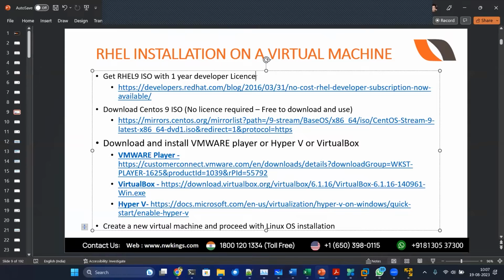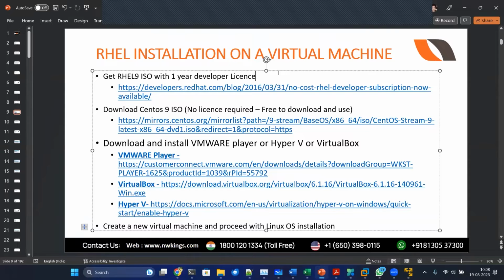Now, why do we need a license? Red Hat operating system is a subscription based operating system, which means companies who are using it need to first pay for the support. They need to pay for the updates. Then only they can use it properly. Although Linux is free, which means you can download Red Hat operating system for free, install it, use it. That's not an issue. But you cannot just simply update the operating system from time to time. You cannot get the support from Red Hat if you are stuck with some problem. Red Hat won't support you.